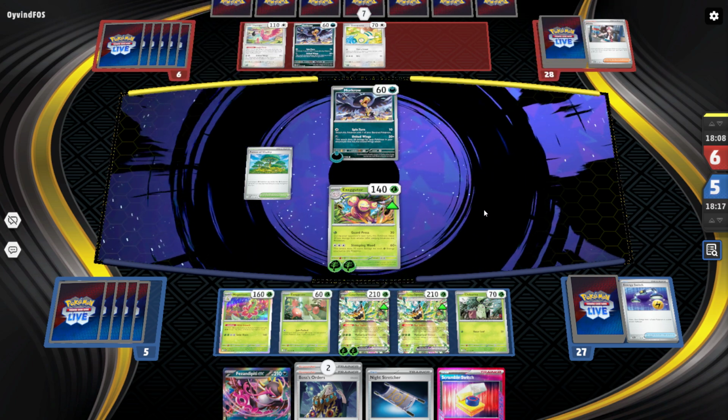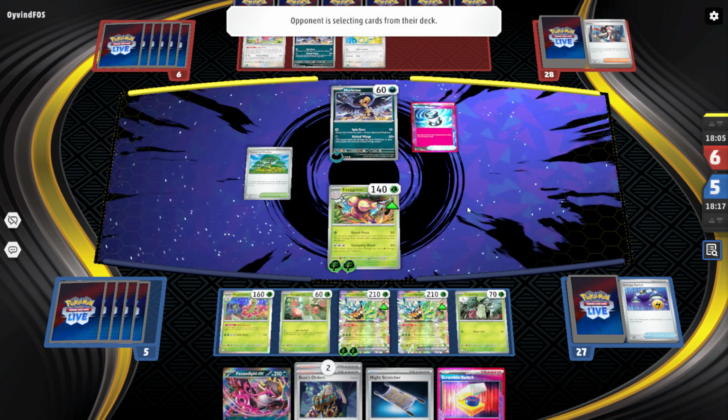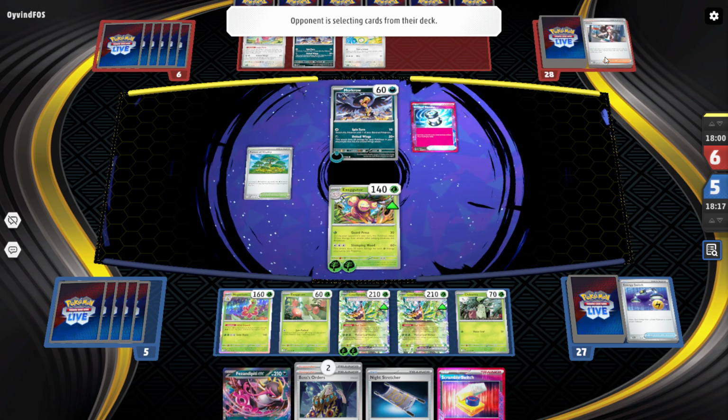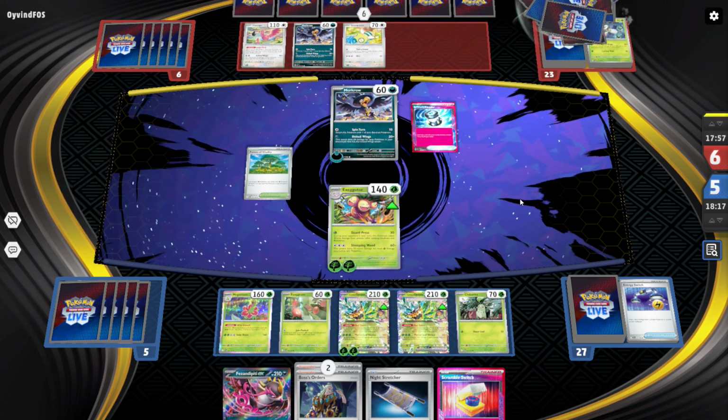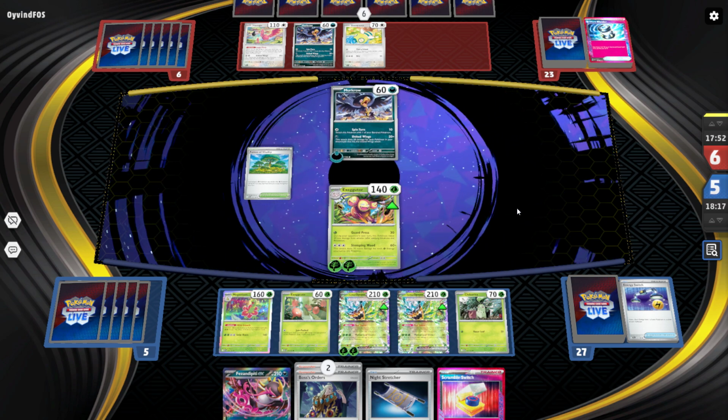Yeah, I tried the Dunsparce variant of this deck and I didn't really like it. There's Fender, so they do have the knockout on Exeggutor. Obviously they can't Boss, because they did Hilda. There goes all the Watch rolls. They do have the knockout, which is slightly concerning.